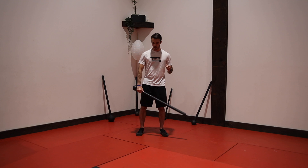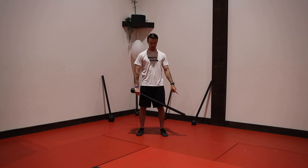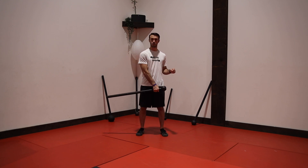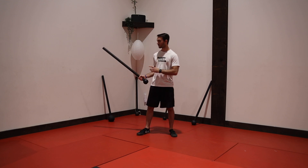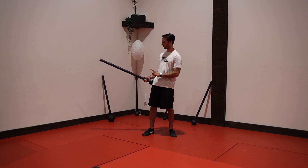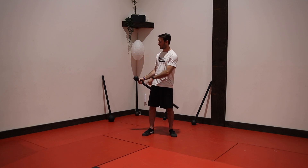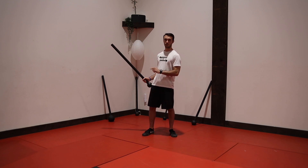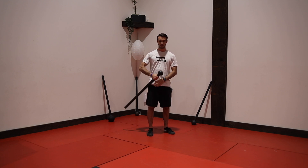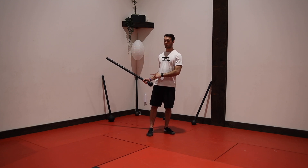This movement can also be done in front. With the same motion, I let the handle come to the other side, put my thumb on the same side as my fingers and re-grip. I can do this off to the side as well in more of a sword grip, where the handle is pointed up at an angle. I let that come down as my thumb sinks over and now the handle is down. I can bring that handle up and now it's a sword grip again. Practice this forward at first, then you can practice it in front, and then practice it off to the side.